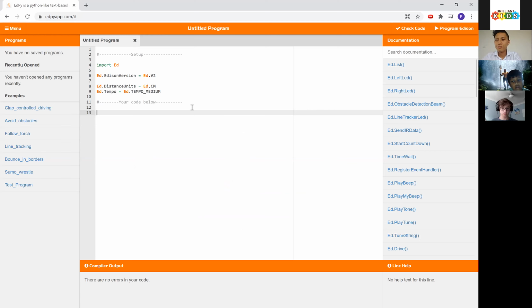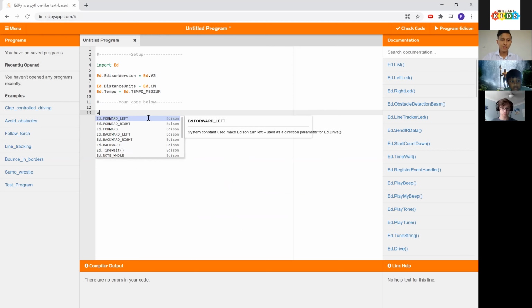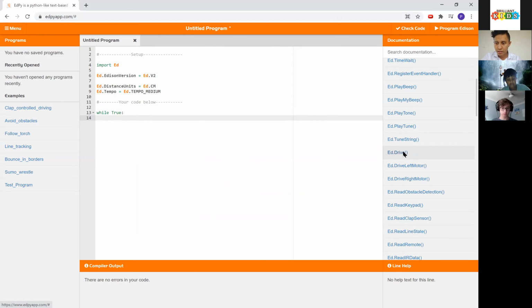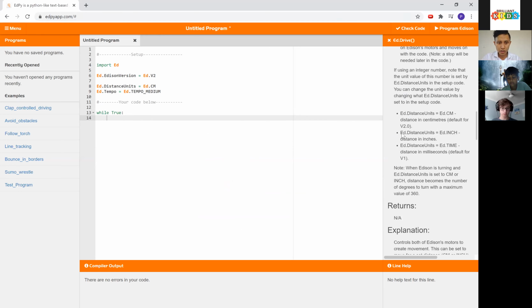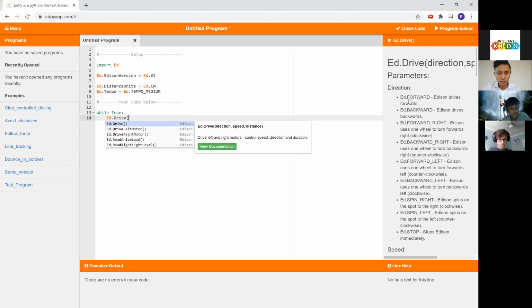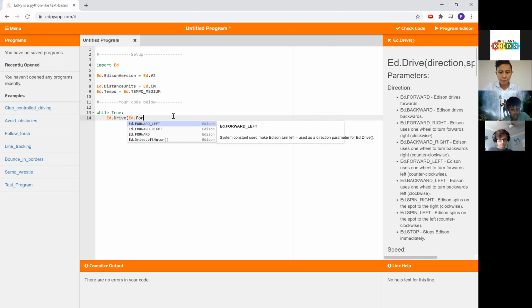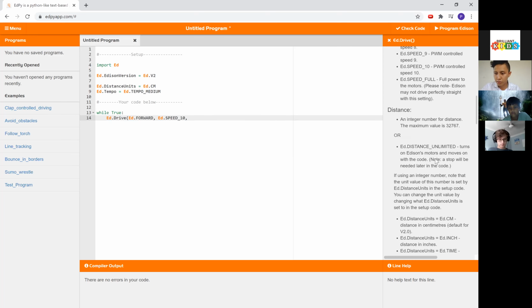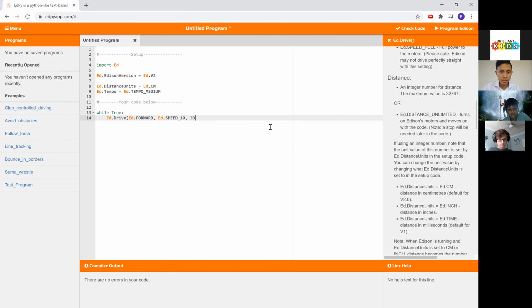Okay, so just before we continue, does anyone know what this does? Do you know what this will do? If I find something called drive, let's just find an example. If we do add.drive, and then there are a few parameters, we can do add forward. We can add speed 10, and distance, because the distance is in centimeters, say 30 centimeters.